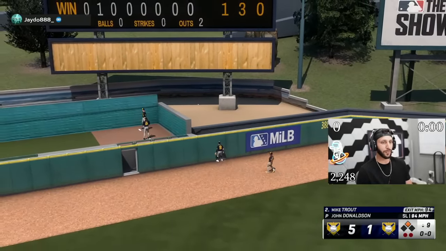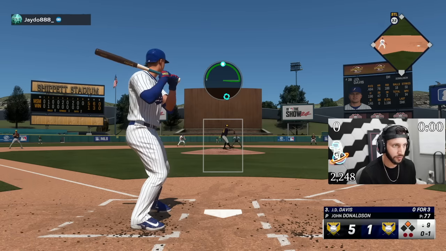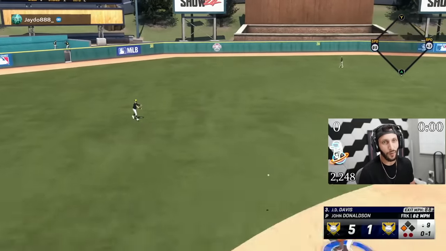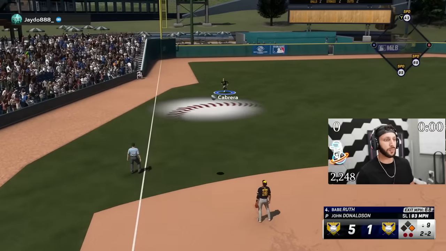So put your damn glove out, man. Put your glove out. Well, we're on yellow. He was just late on that? Really? And we're not gonna get it. Again, two outs. Why would we make this easy? Great pitch. Just flawless pitching there.